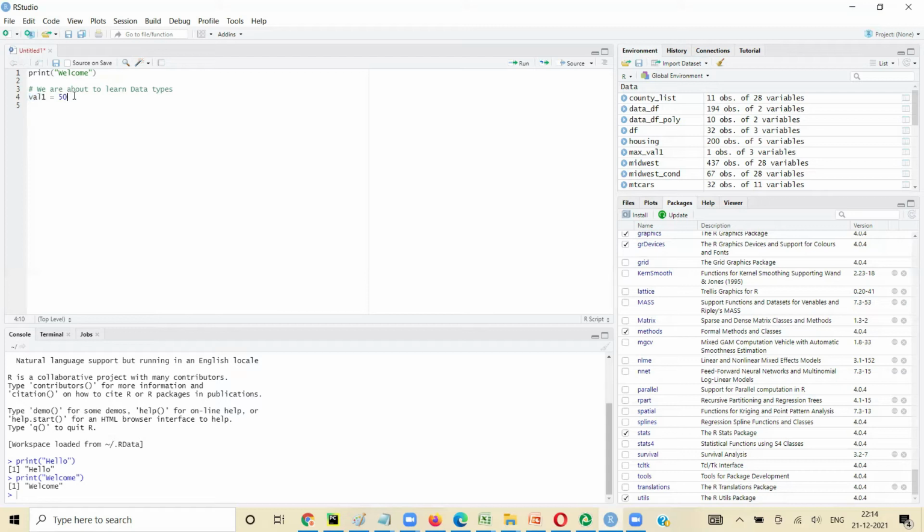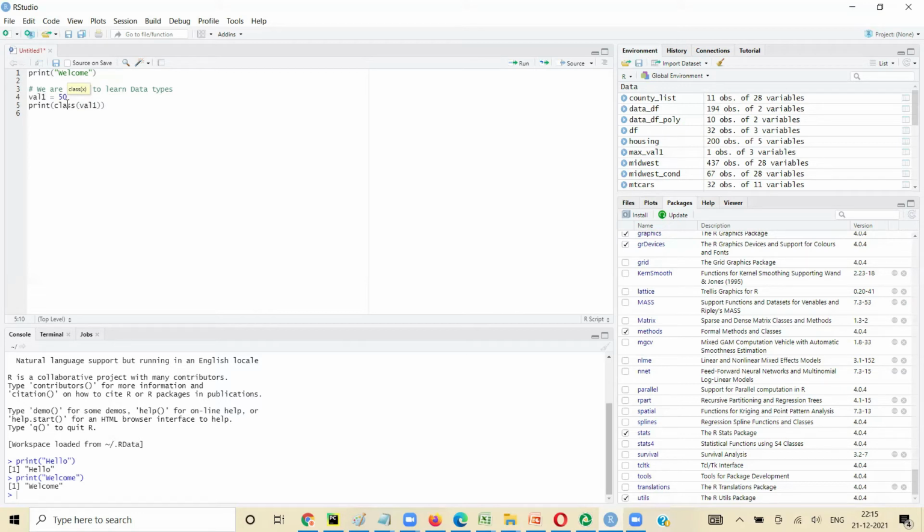Now I want to know the kind of data, or the type of data, which variable val1 has. So what I'll do is I'll say print, because print is used to print whatever we give inside it. Inside it I'm going to use one more function called class. Okay, so in this line, val1 is the variable which we have declared, and we have class, which is a function. Class tells us the class of the variable, or the type of the variable, which is being passed to it. So class is a function and print is what prints.